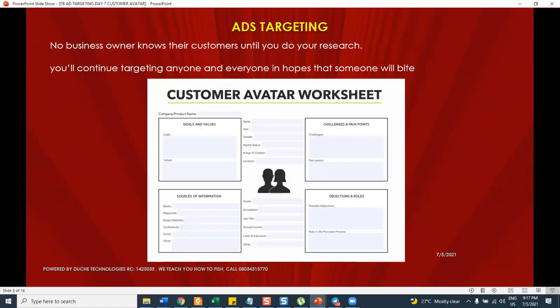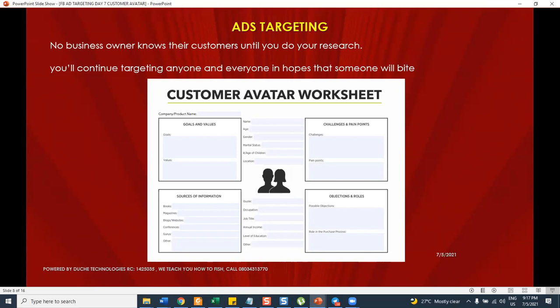So, of a truth, no business owner knows their customer until they start to do their research. And that's where we have our customer avatar. What are the contents of that avatar? What are the things you need to note?